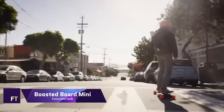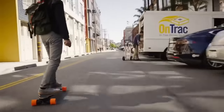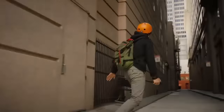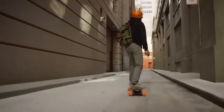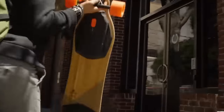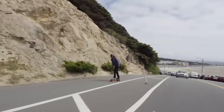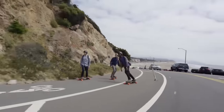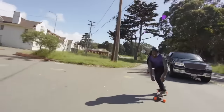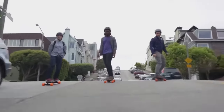Boosted Board Mini. Boosted Board Mini X electric skateboards are small and fun, perfect for thrill riders and city dwellers. At $800, this board can reach speeds of up to 20 miles per hour and cover distances of up to 14 miles. Its sturdy construction guarantees a stable ride, thanks to its composite material that strikes a good mix of pliability and durability, and its deep dish-shaped deck, which offers great control.